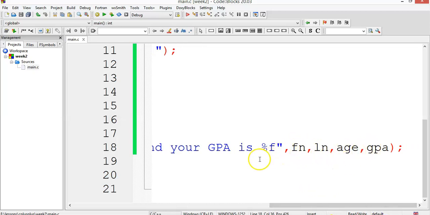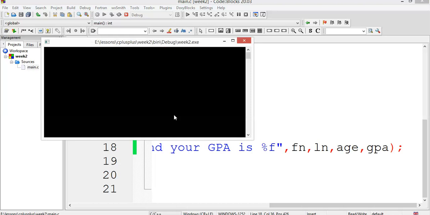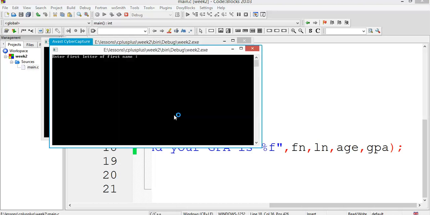Okay. So we'll run again and see. Okay, so you have J, you have A, you have 22, you have GPA 4.